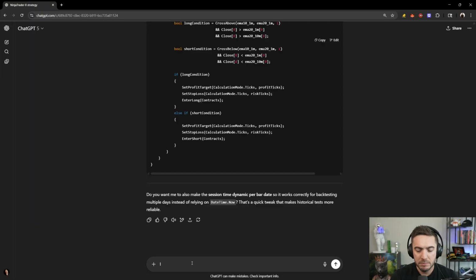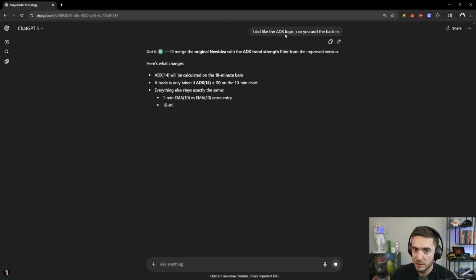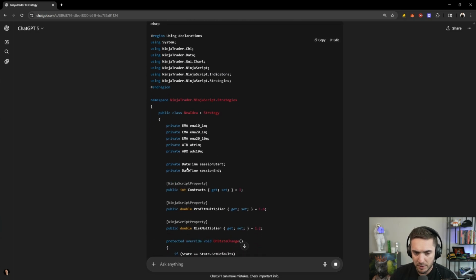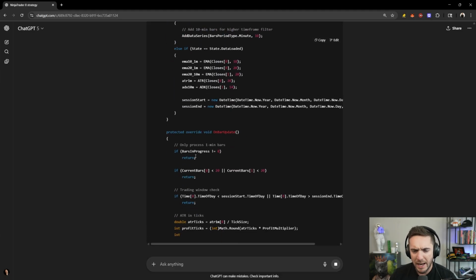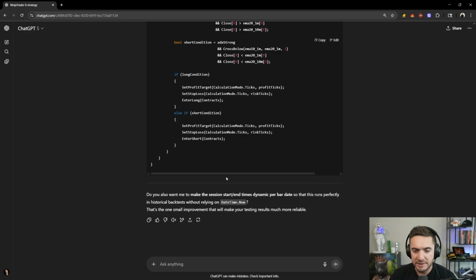But very quickly, I did like some aspects of what it added in. So let me see. I did like the ADX logic. Can you add that back in? All right, I like that part of it. It was trying to do a lot of things at once, but I just want to see this. I want to make sure it doesn't change the name. Okay, great. It's bringing in ATR, ADX. ADX is just another indicator. And how cool is that of just how quickly it goes? So add it. And what I want to do is see how this is.